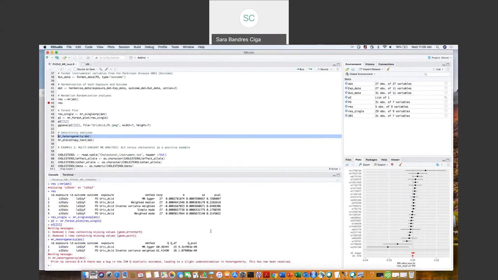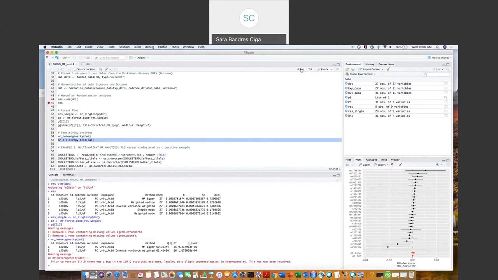So here's the heterogeneity value. There is heterogeneity. As you see in the forest plot, there are some SNPs that suggest risk and others that suggest protection. In this case, because the p-values are all negative, we don't care, but if you observe a positive result, then you have to make sure that you have corrected for heterogeneity. There are some tests, like radial inverse variance weighted and so on, that remove those outliers and reconsider the analysis again to see if the effect is consistent or not.